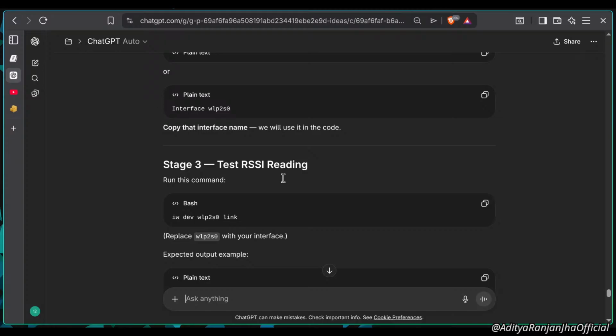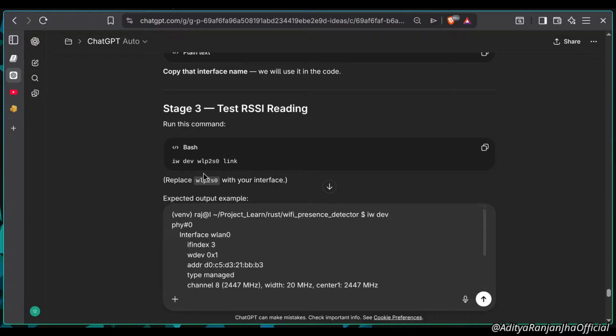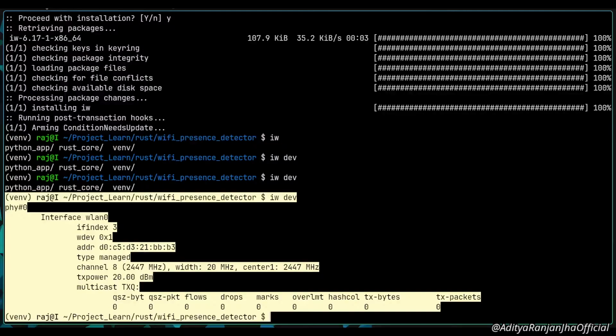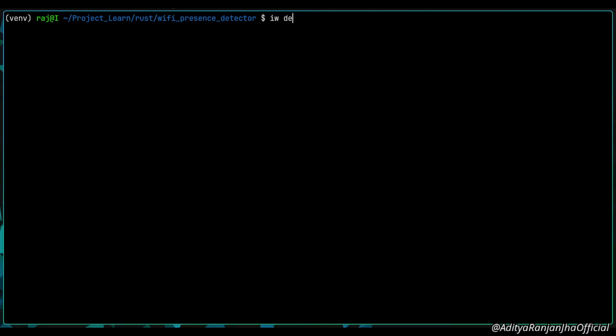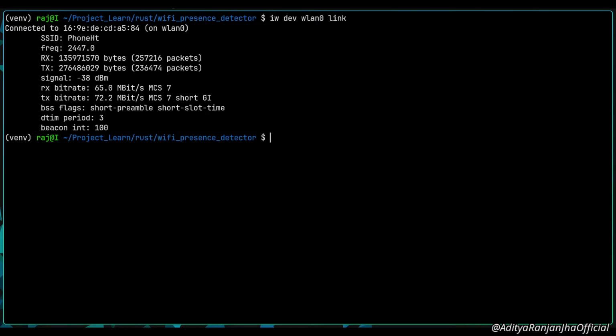Now we have to run iw dev wlan0 link, something like that. So we'll do that. iw dev wlan0, yeah, there's no tab completion, wlan0 and then link.